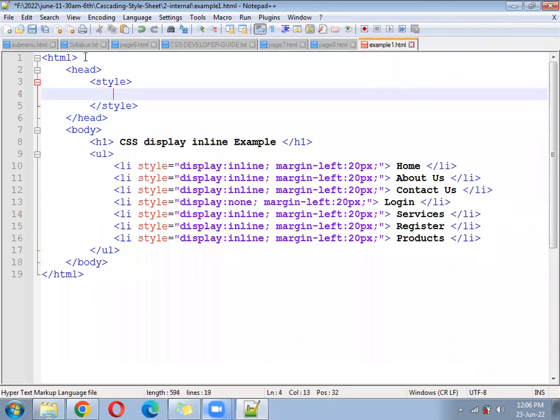Open the style and close the style. Okay, style is open, close.